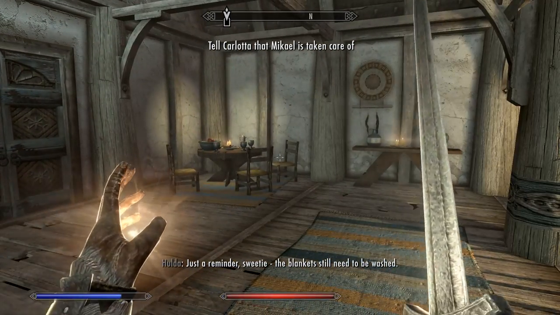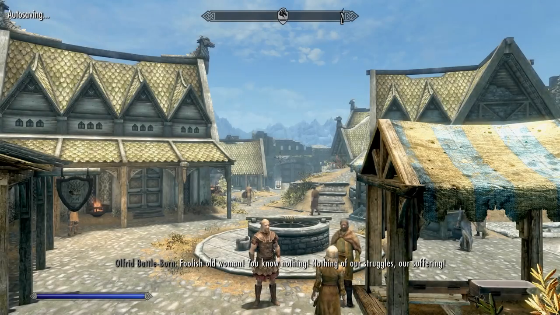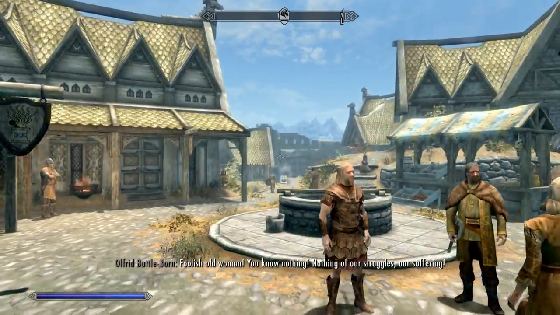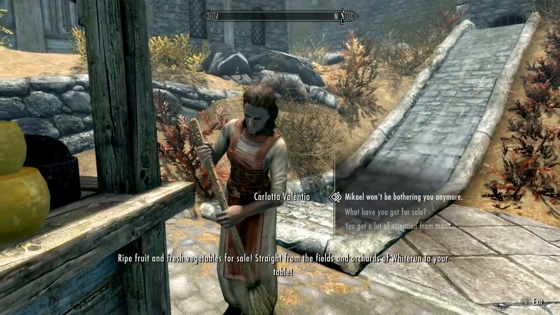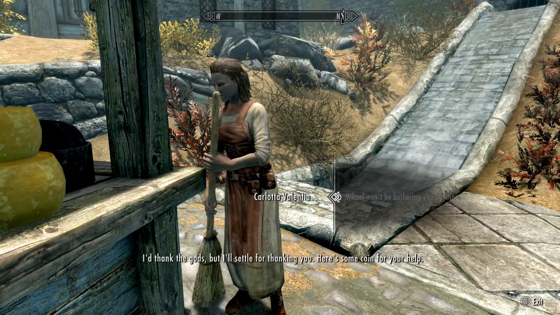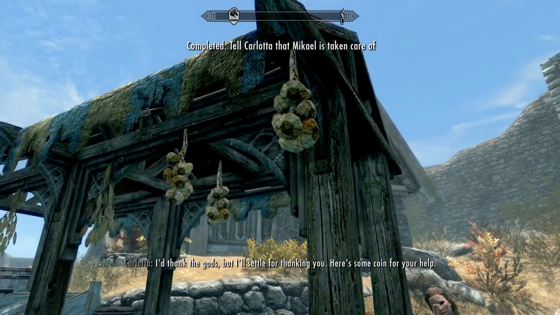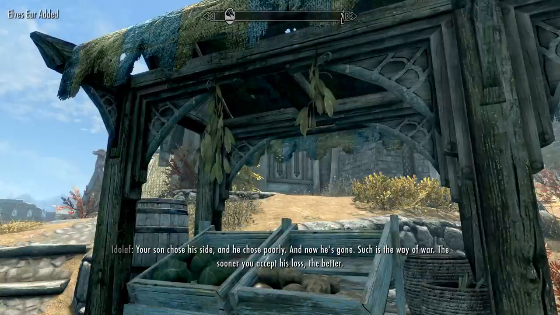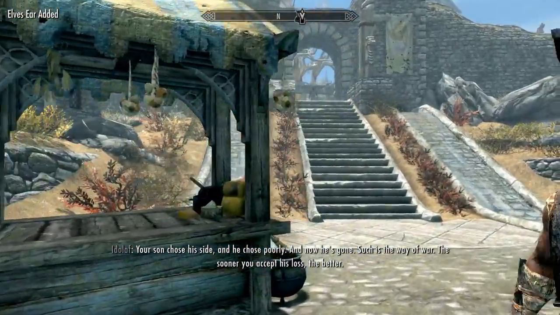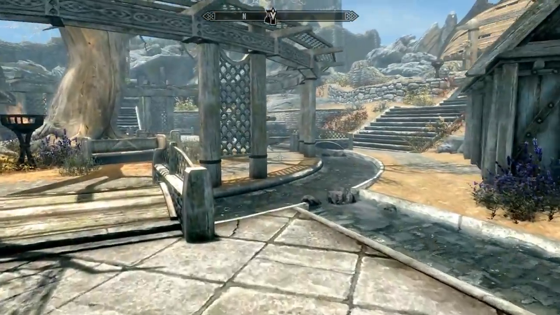Always take the opportunity to try and get your restoration up if you can. That's gonna be important no matter what build you're doing. I think having restoration is just one of the biggest things you can do for your character. So, Carlotta, Mikhail's gonna fuck off. And 250, think about that. She paid you way more for beating up a dude than Avenicci pays you for bringing a sword from his daughter. Of course, you can't stop characters talking to each other.